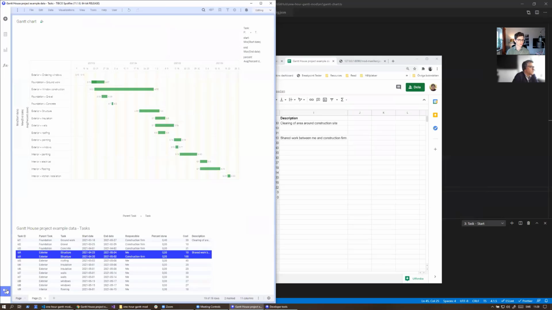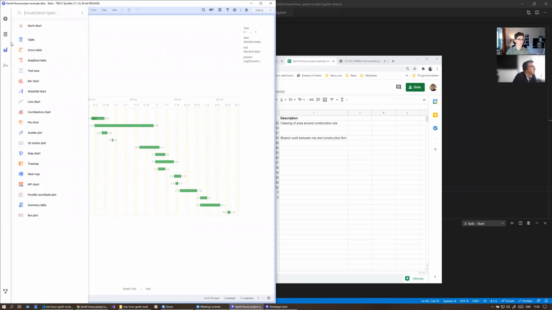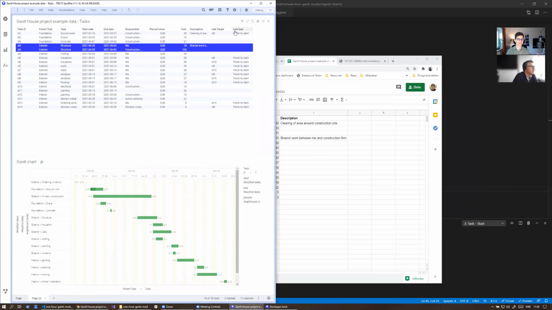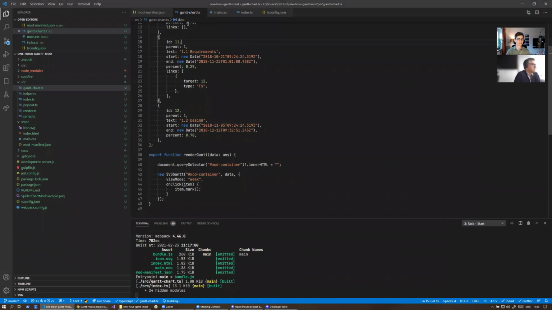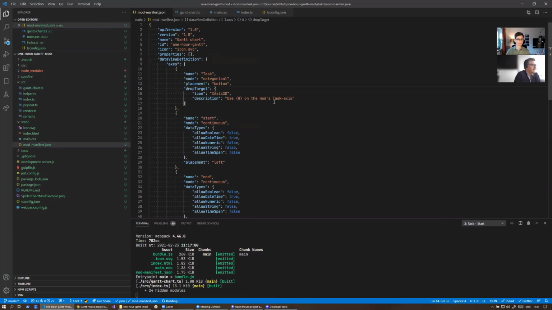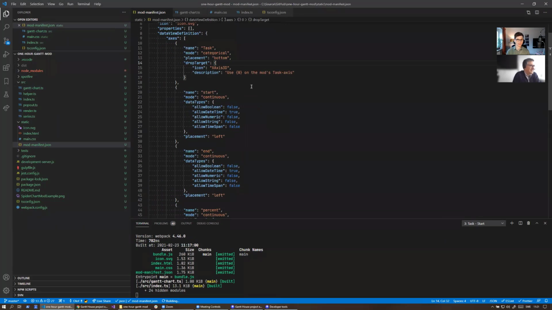And if we toggle this off, we can now see that our data table that we had here now has an extra. No, it doesn't, because we added that column afterwards. But let's make it easy for us and just toggle that on and off again. Now we have a link target here. So we need to add a column where we can find that data. Or an axis. An axis, yes, thank you.